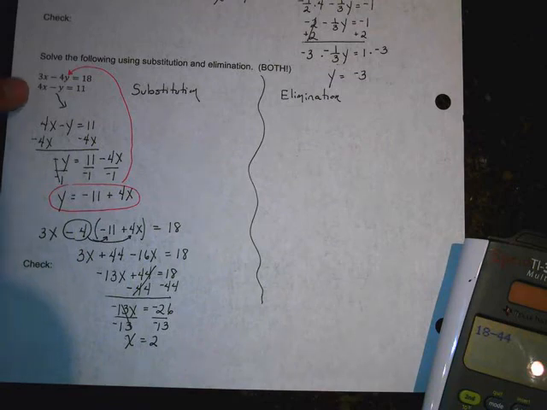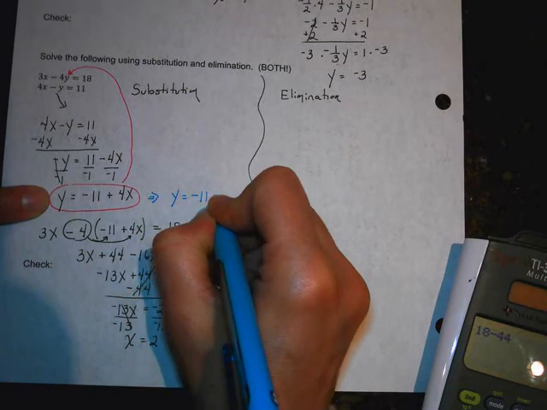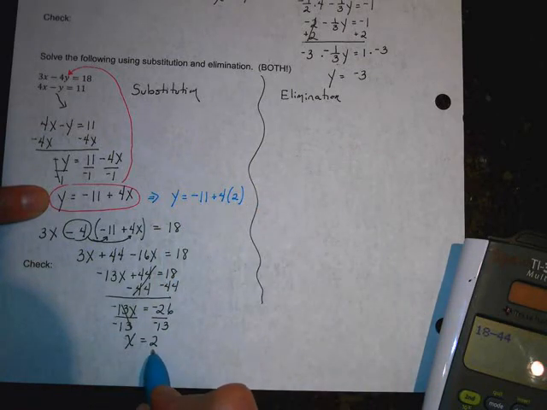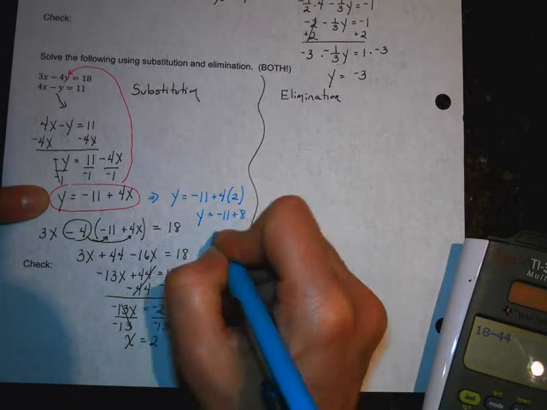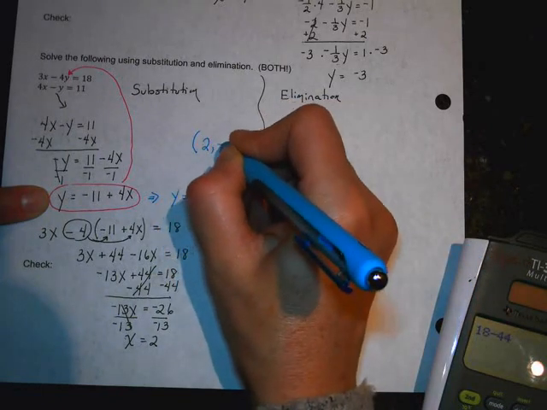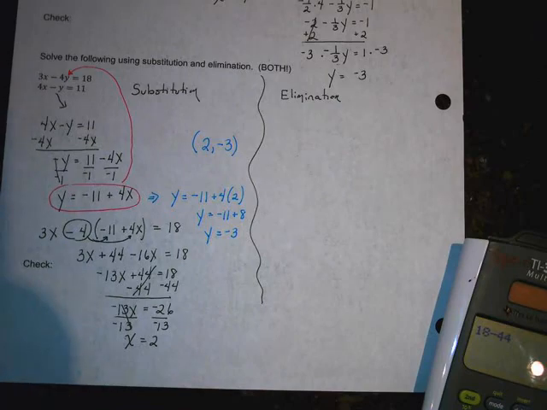So I'll use this equation, this one right here, to solve for y, because it's pretty easy, and then we'll use the other one to check it. So if we use this one right here, y equals negative 11 plus 4 times x, but x is 2. We just solved for it. So y equals negative 11 plus 8. So it looks like y equals negative 3. So there's my ordered pair. There's my solution. That's the x that's going to give us the same y upstairs.